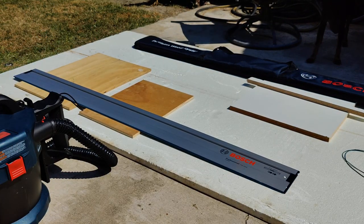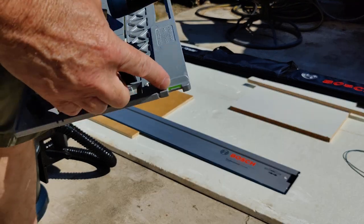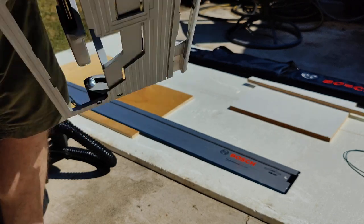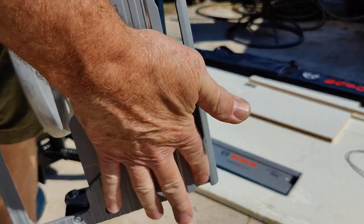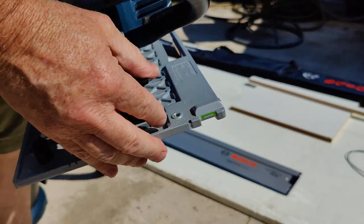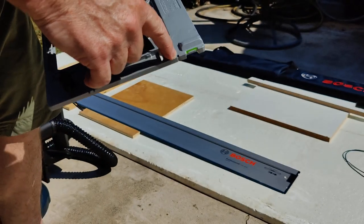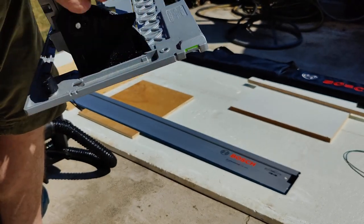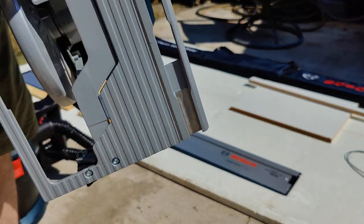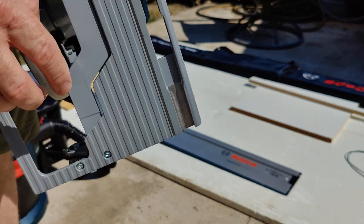One of the cool things I also wanted to point out, I said in my unboxing video, it's got green on here. The green represents where the Festool track goes, right? So you've got this big long groove right here, the wide groove, and that's green for Festool. And then blue, it's got that little blue dot right there. I don't know if you can see it in the sunlight, but that blue dot represents this little groove right here, and that's what you use for the Bosch track saw. So the Bosch track saw runs along that groove right there.